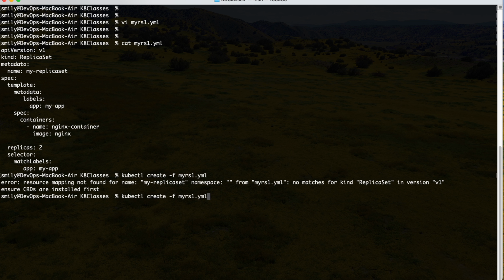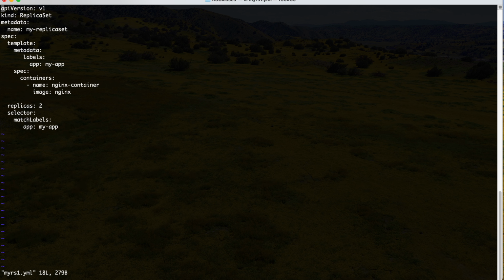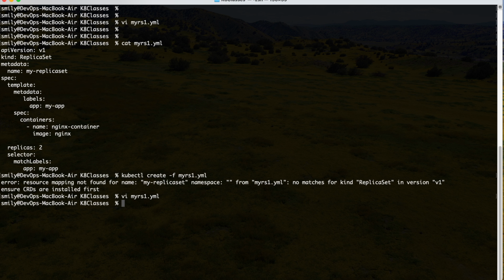Okay, wait a second, any issue. API version ReplicaSet metadata, my ReplicaSet. Okay, that means we are not specifying this apps v1. So keep in mind that if one single letter mismatch also, it will not be executed. Okay, now we'll try to create. You see this message, my ReplicaSet was created.